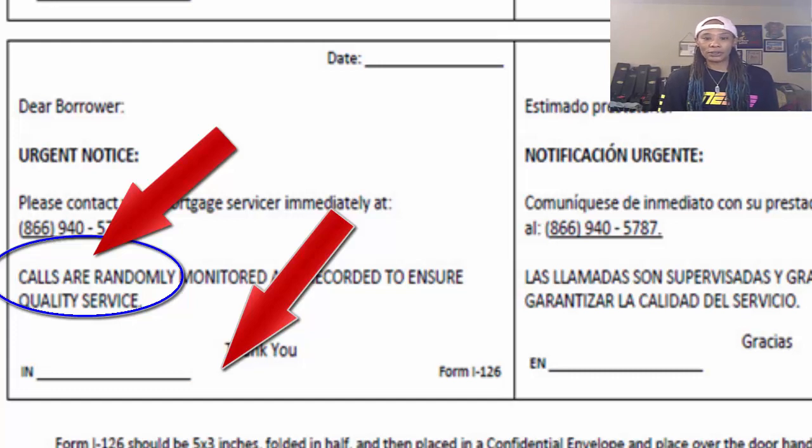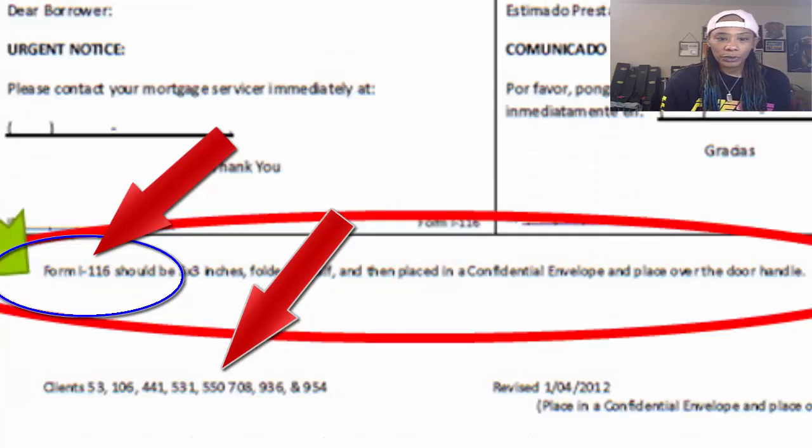This is another example of a door card, but it shows you... Not on this one. Give me 1 second. Let me go back. Okay. If you can see towards the bottom up under the big circle, it tells you what clients use this door card. So this is important information: the clients that use the door card and the form number of the door card, all right?